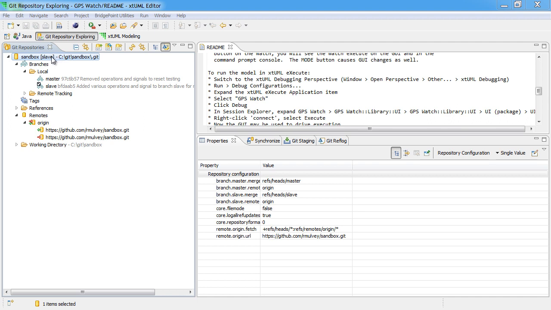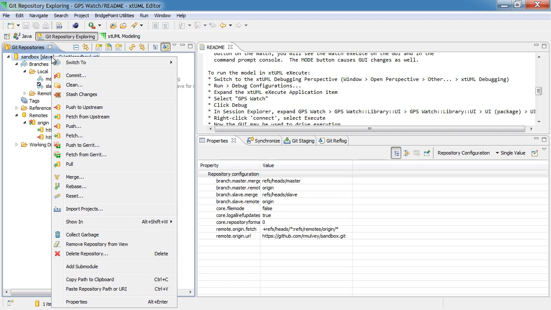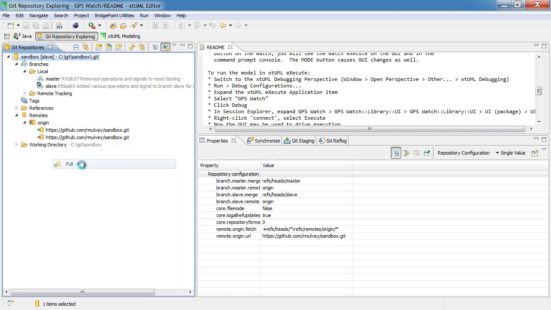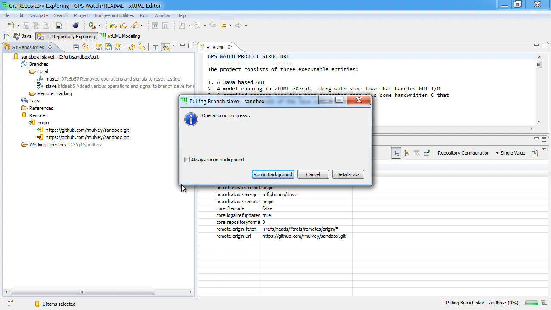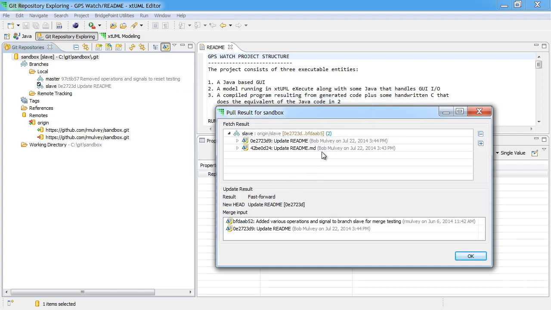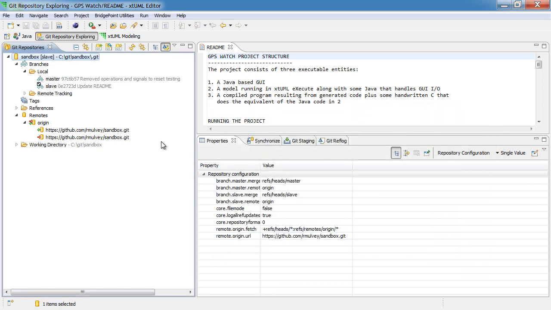So in order to perform the Git Pull, we're going to right-click on the project and select Pull. At this point, it shows me what changes were brought into my local repository, and if there were any merge conflicts, it will report them, and it will allow us to deal with those merge conflicts. In this case, there were no merge conflicts. There was just a change to the README, to a couple of README files, and so we'll just accept the changes.